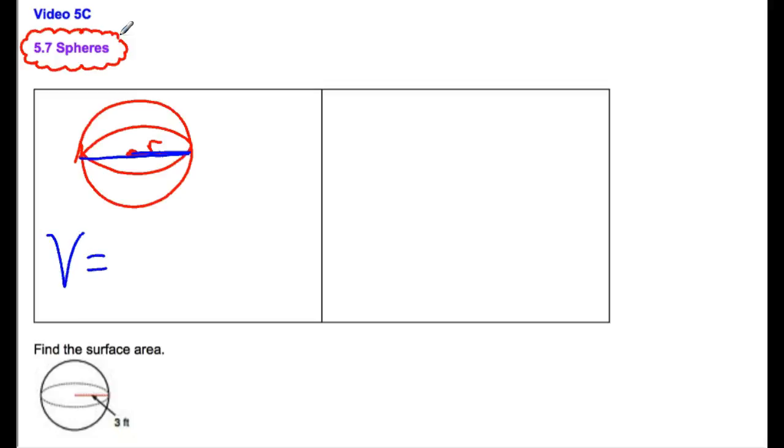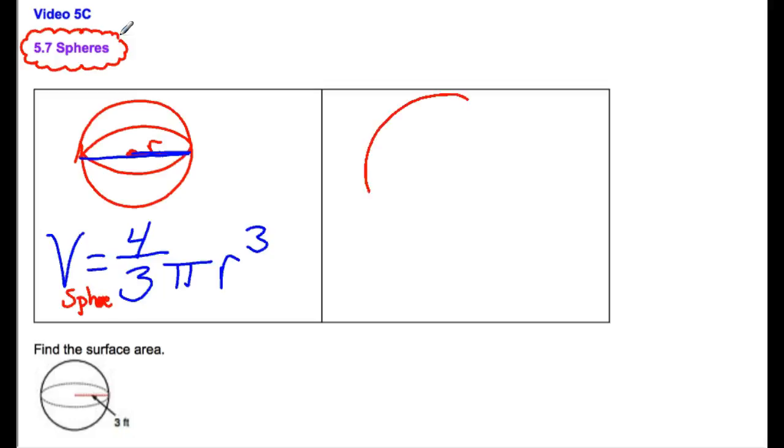The volume of a sphere actually comes from calculus, so I can't show you where that comes from. It's 4/3 pi r cubed. So some of the formulas I've been trying to show you where they come from because it makes retention easier, but this one takes a lot of really high-level math to prove why that's 4/3 pi r cubed. For surface area, remember this is filling it up. I call it volume of a sphere.